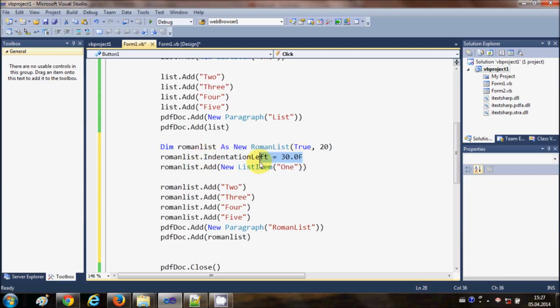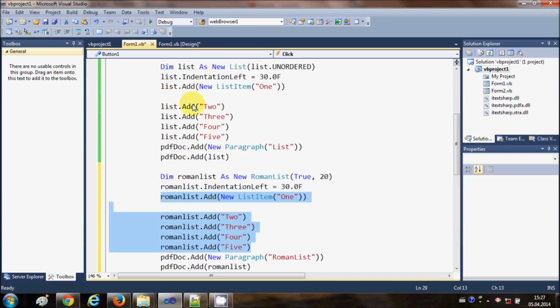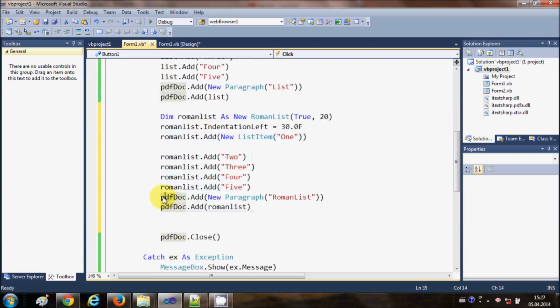You can play with this unit to give the indent. Then I have simply added the new items to my list like this, like I have done for my last list, right? And then in the paragraph I have given a new title to my list, which is a Roman list, and then I have added the Roman list itself to my document.